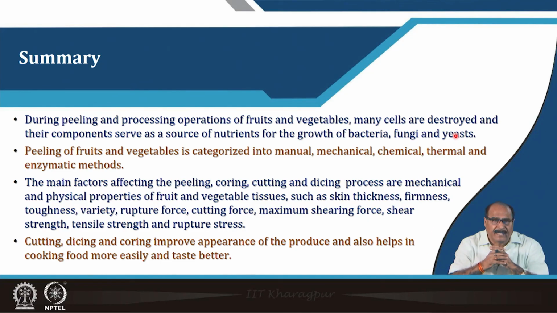Even cutting, dicing and coring improve the appearance of the produce and also help in cooking food more easily and make it taste better. Even now cut fruits and vegetables are coming into the market in a big way, where cutting and peeling becomes an important operation. Of course, we will take up cut fruits and vegetables separately, maybe in the next module or the one after that.